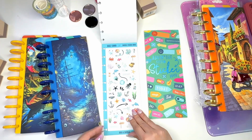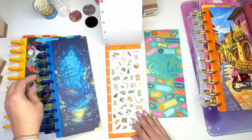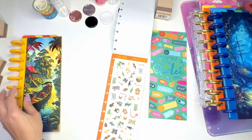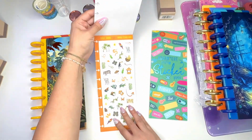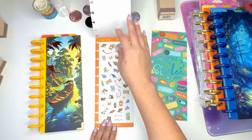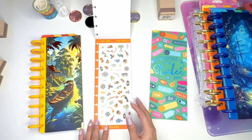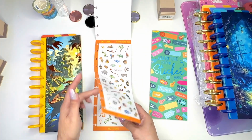I'm trying to flip through this here quickly. Love it. And then your Tiki Cruise theme stickers at this point, which, you know, just kind of like jungle almost, right? You got some animals in there, some wildlife. Very cute. All right, so you got those.